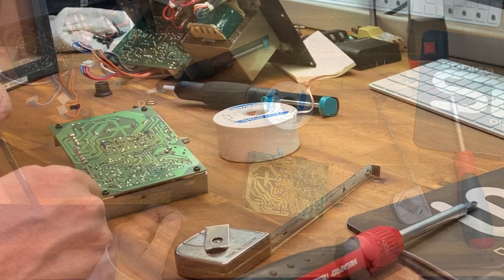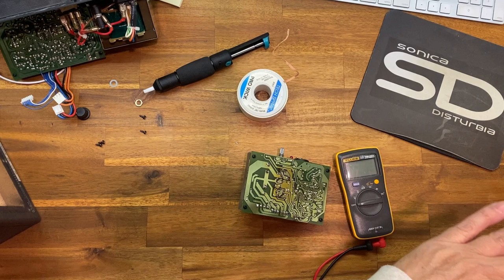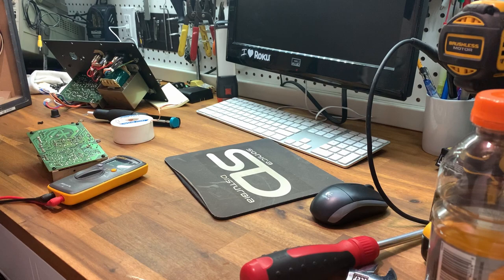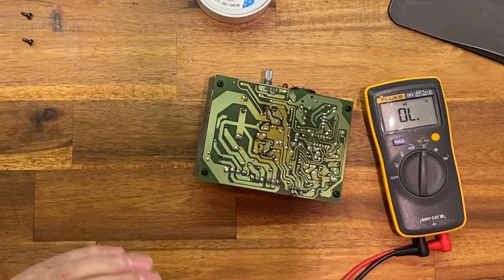But what you want to do is check this with a multimeter and make sure that there are no shorts. I'll go find it because that's kind of important. All right, so after running like a madman through the whole house to try and find the meter, it was right there. If you have your meter and you have a diode check, put it on your diode check. There we go. So what you don't want across any transistor, generally speaking, is a dead short.